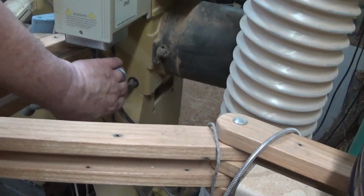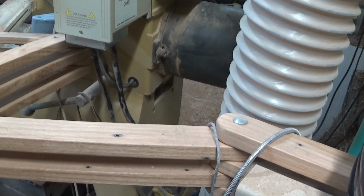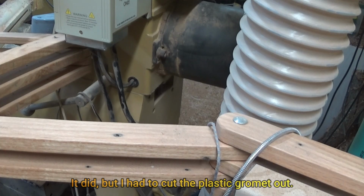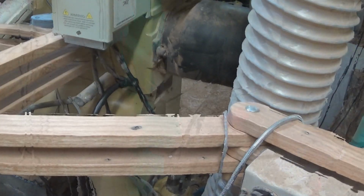The article also said that this hole was just big enough to put this 1/2-inch wire through. I'll believe that when I see it. This wire is just under 1/2 inch in diameter, and I don't think there's any way that's going to go through there. Let me see what I can do and I'll be back.